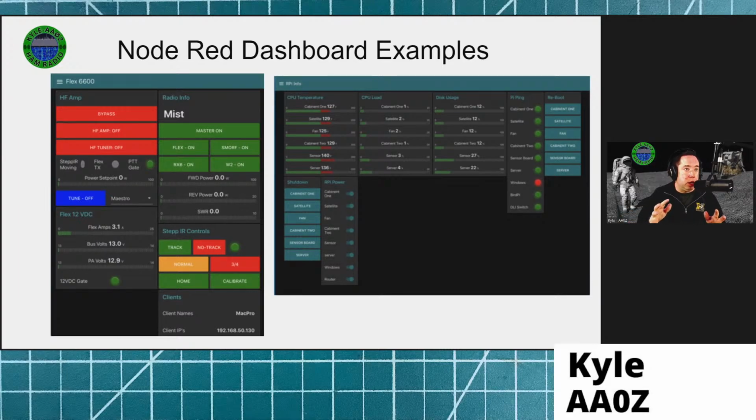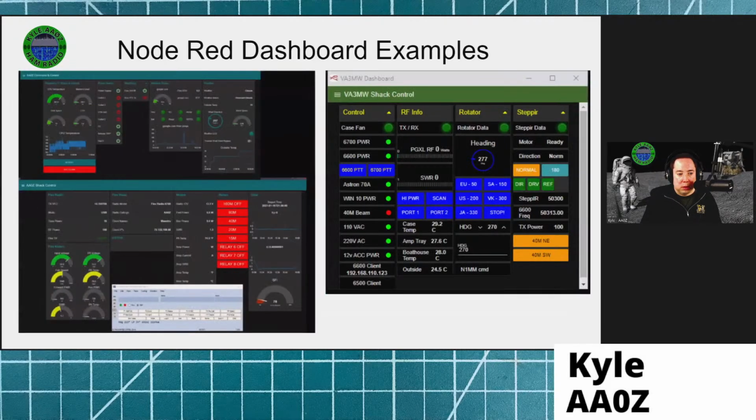I'm going to show you or point you to a groups.io where people have already created all of those flows for you. So you can just go ahead and load all those flows. So here's another example here. Got some buttons and some meters. So my flow is over there on the left-hand side, or my dashboard that I use. And then there's another dashboard on the right.